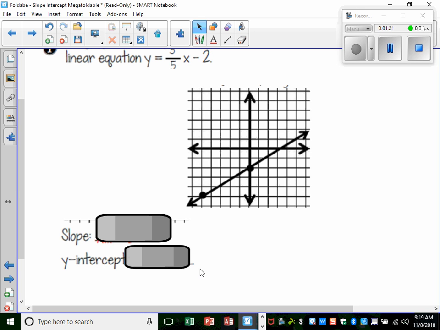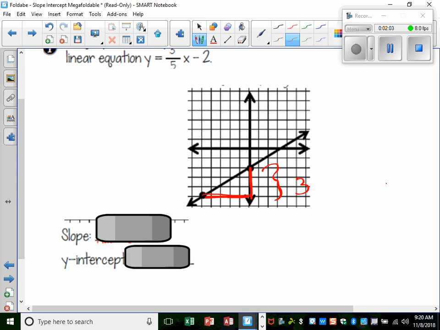So first, is this line going in a positive direction or negative? It's going to the right, so we call that a positive slope. So we're going to go ahead and make our right triangle so we can do rise over run. So the rise and the run. If you look on the side here, you do your rise number. What is my rise number on the side? So we got 3 on this side, is that correct? And if you want to count down, you could say -3 and then negative this way, because that makes it a positive. But since we already know it's positive, we're just going to say 3 here.